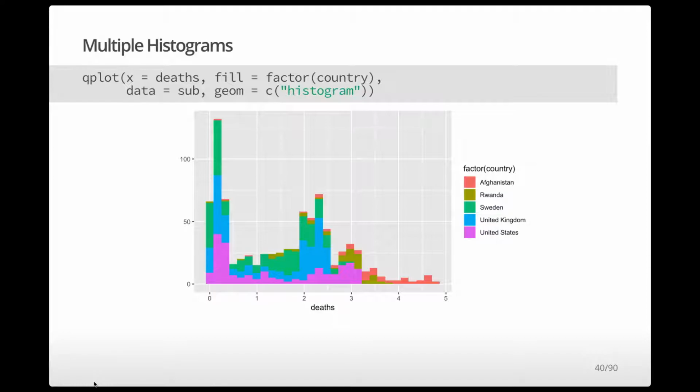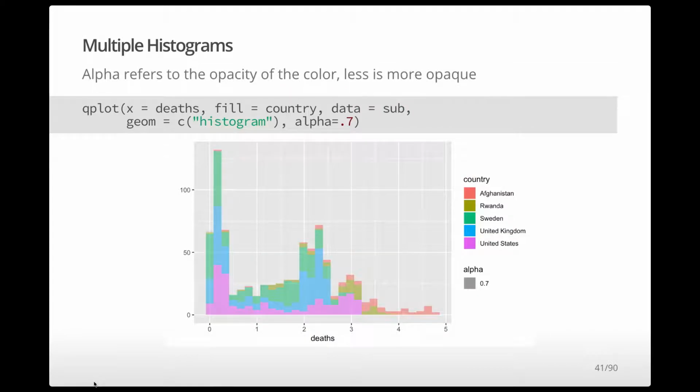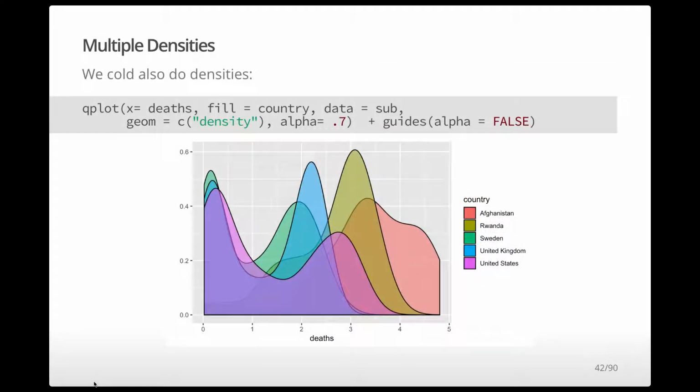Just like we did with the other data with respect to coloring things differently, we can fill things differently in a histogram. So here we are filling the insides of these rectangles with what country it is. By default it stacks everything onto each other, so you can see the overall mortality rates over all time for these countries. There's a, so let's skip that.